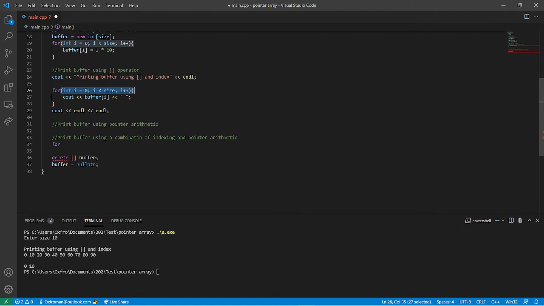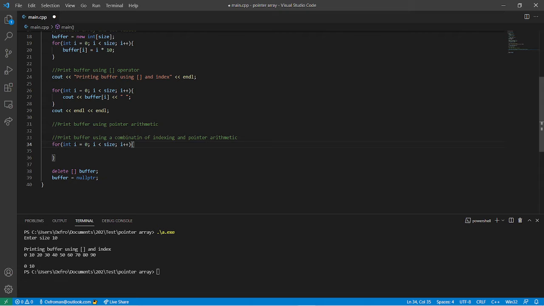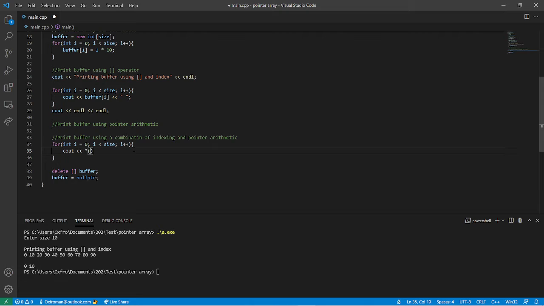I can take this exact same loop structure, where we go through i less than size, i++. And I can print the buffer. But using pointer arithmetic, I can print it in a slightly different way.